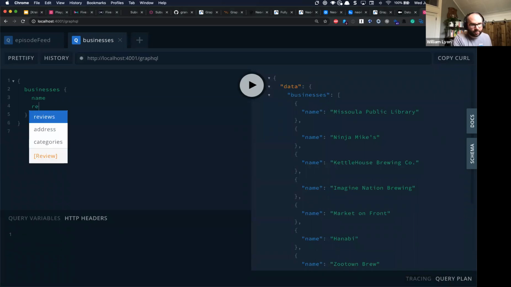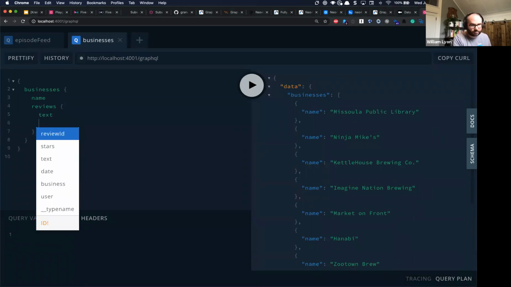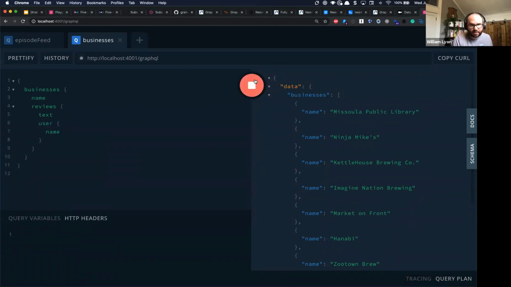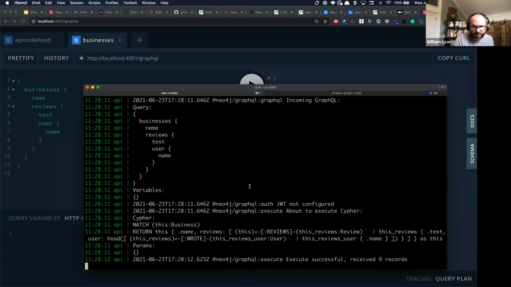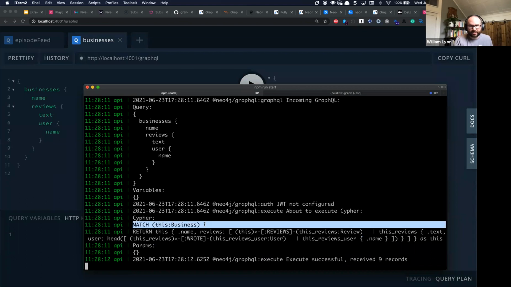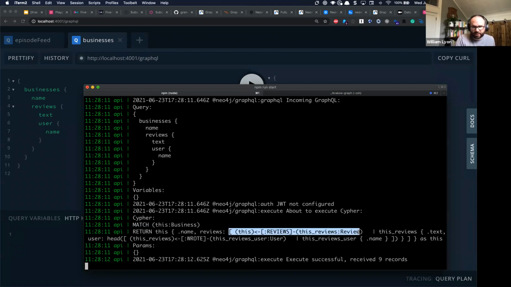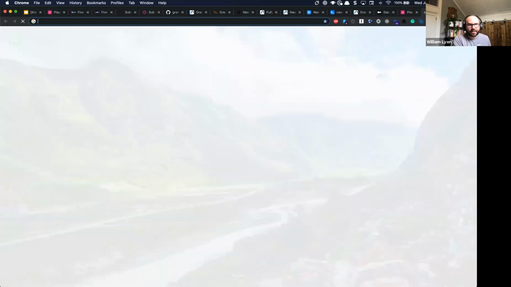But now if we request also the reviews, let's add the user, we run this query. Now we can see that the generated Cypher query looks a bit different. We use this pattern comprehension functionality. So these Cypher queries end up being a bit different from how you might write them by hand. You would typically write out the pattern in the match clause, but there's a feature in Cypher called pattern comprehensions where I can combine those with a map projection in this return clause and actually have the traversal pattern specified in the return clause. This is a lot easier to generate just by iterating through that selection set. But anyway, that's the GraphQL API.